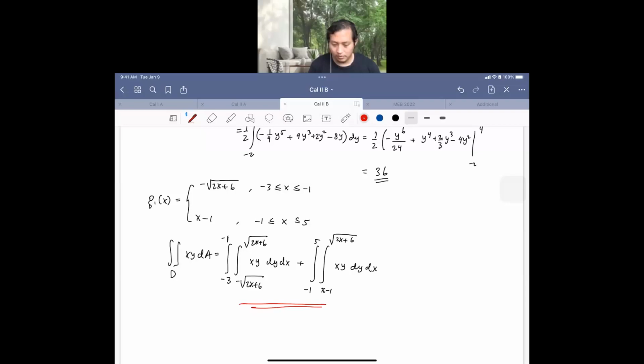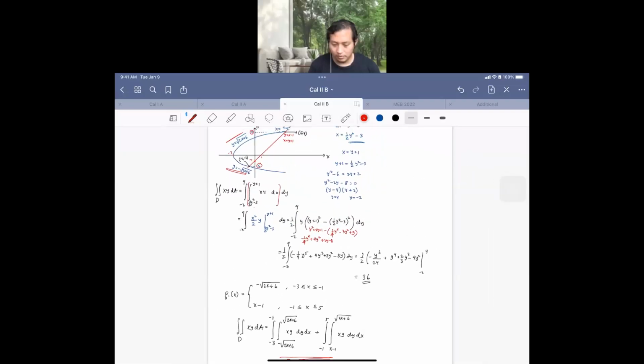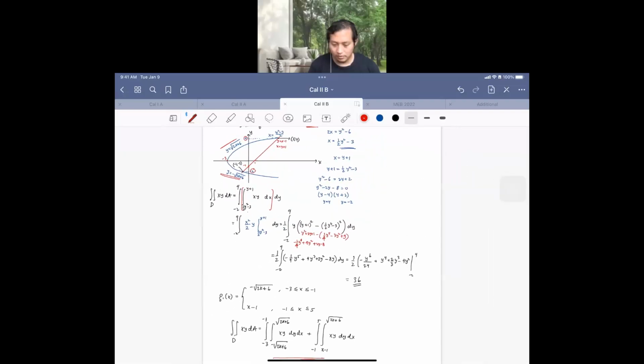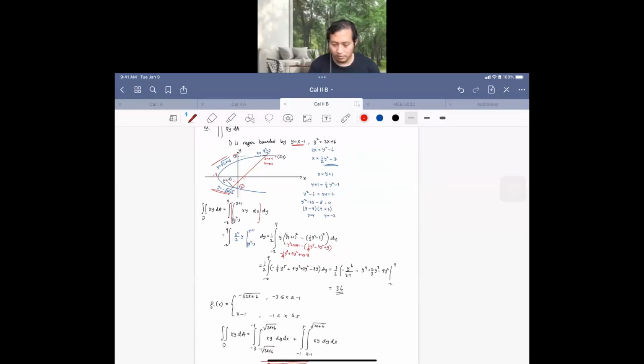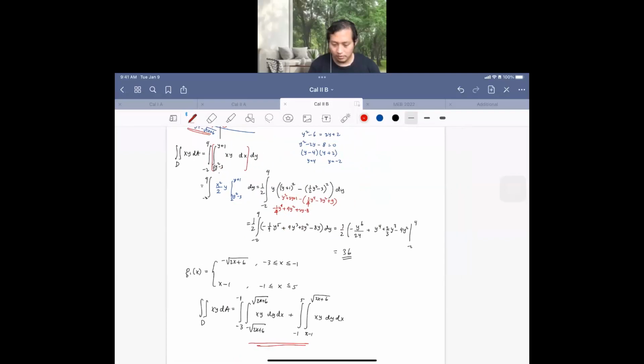Okay, any questions over here? I will give you one last section today, that is how to change the integration order. Okay, that is pretty useful. You will use this, I think, not only for this calculus, but for more advanced courses in the future. This will be really helpful to observe some double integrals, or multiple integrals if you have. Okay, let me move to the next section. If you'd like, you can take a screenshot here.